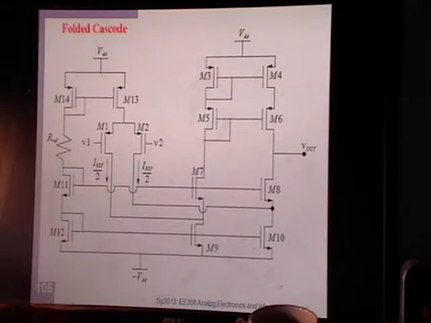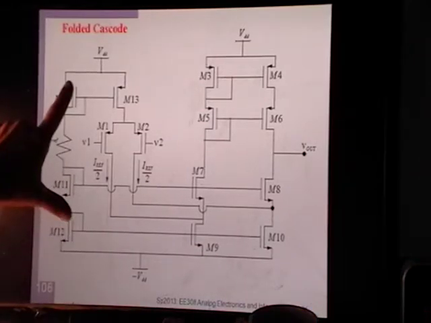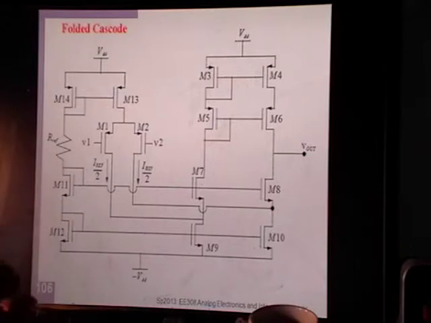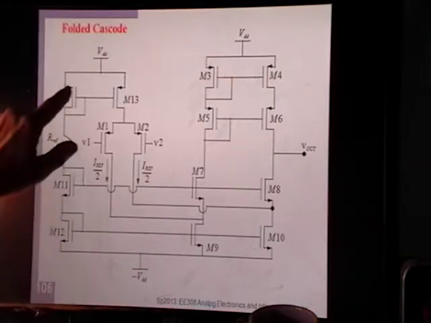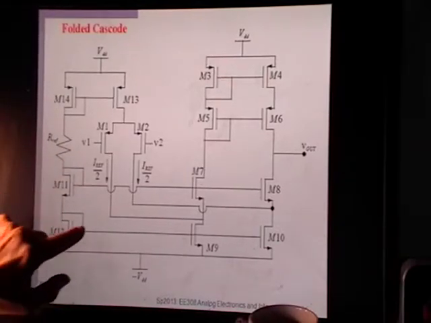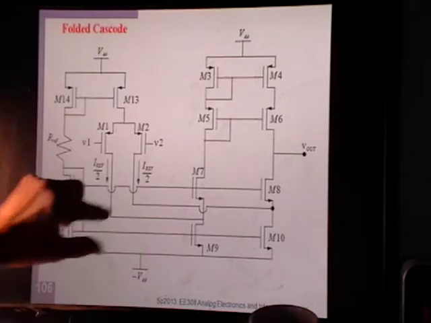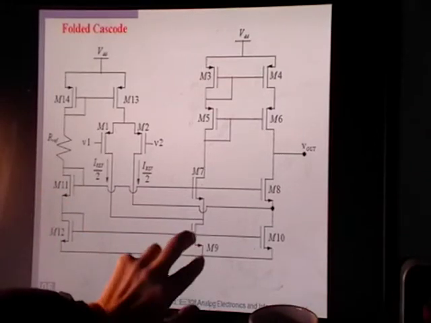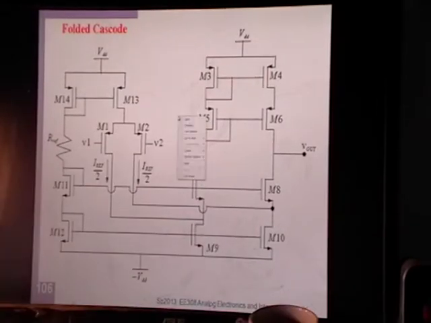Okay. So let's look at this. Let's say we have IREF through here. We have IREF through here. And this is biasing circuitry, and you can see this is a little more complicated than you've seen before, but you have a diode connected, another diode connected, resistor diode connected. So for whatever current's going through here, this is the VGS for that current. I'm putting that VGS on here, so you get IREF through here. You also have that same VGS here, so you get IREF through here. Let's do that.